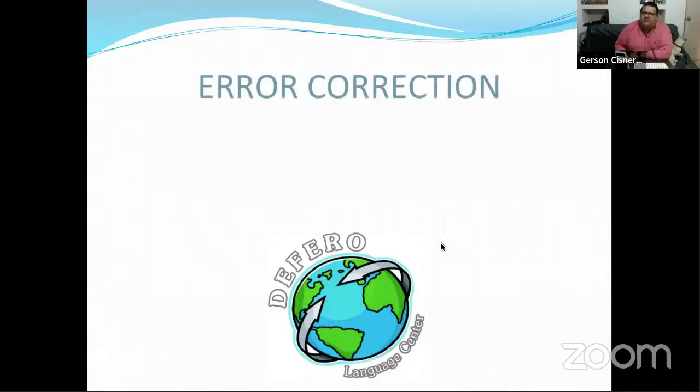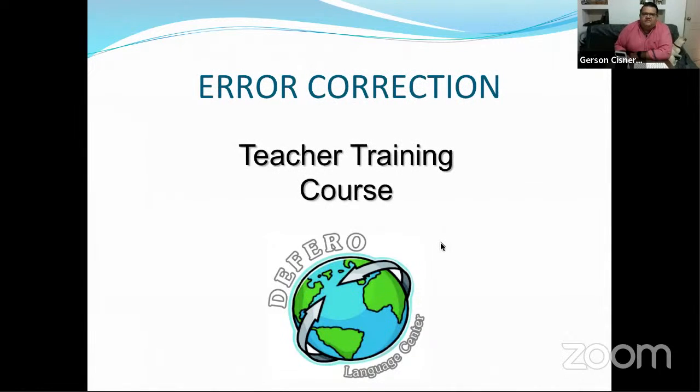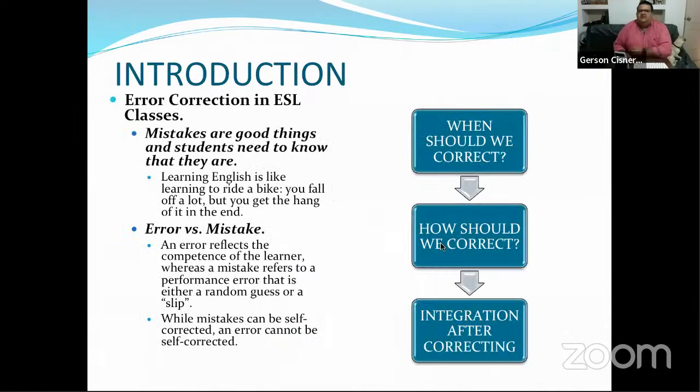Can you see my screen? Okay. Good, excellent. So, error correction. When we teach, we need to correct, yes or no? If a student of ours makes a mistake, we need to correct. Okay, but we have three premises to take into consideration when correcting a student. And we have them in the squares.